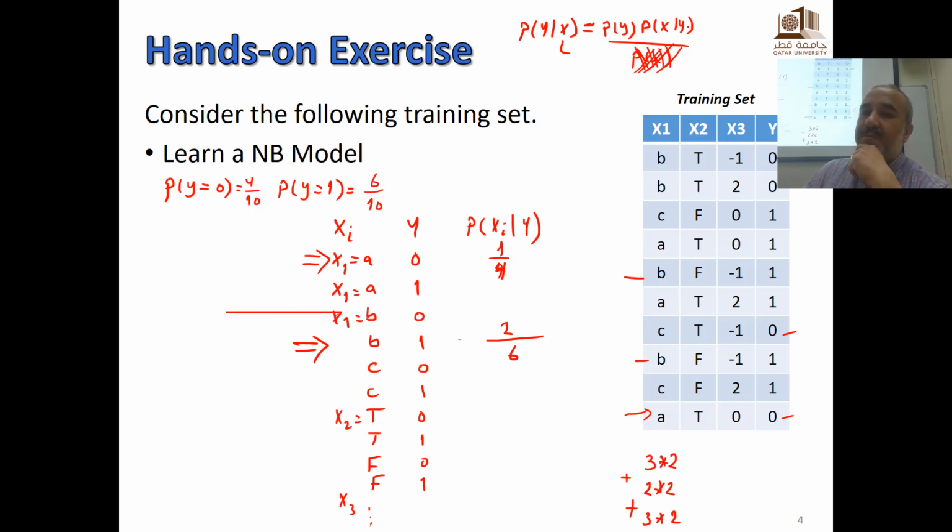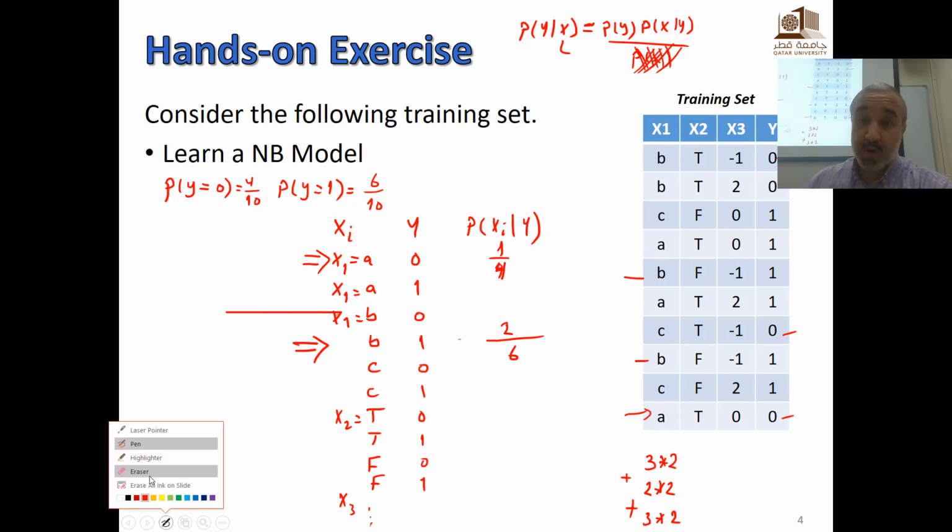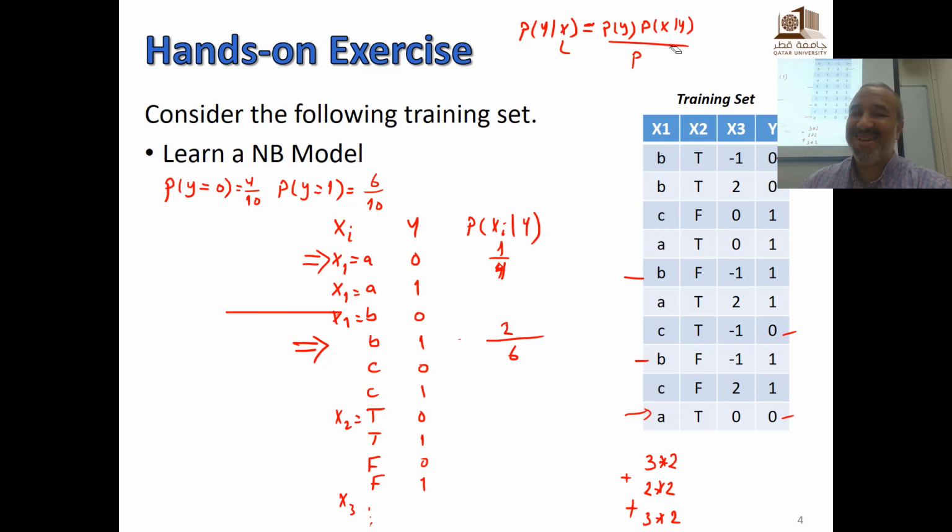What did we do with p of x given y? Do we ignore it? What happens if we ignore it? Okay, so we will not ignore it, of course. We will expand it. If we expand it exactly, we'll have to use the chain rule, but we also had the naive independence assumption, right?